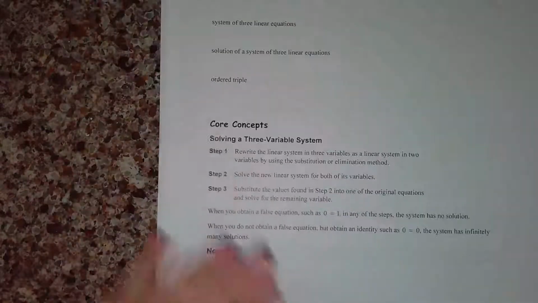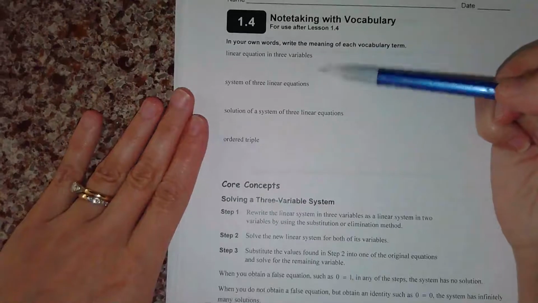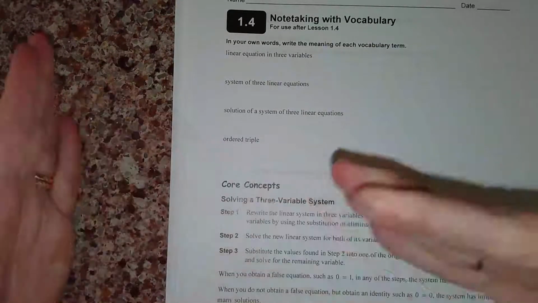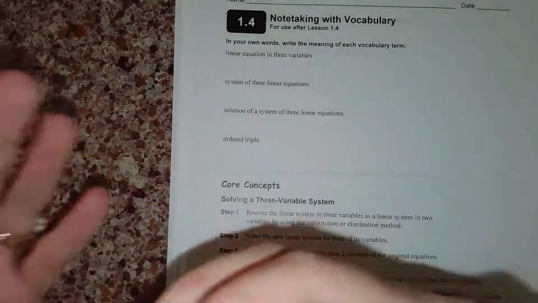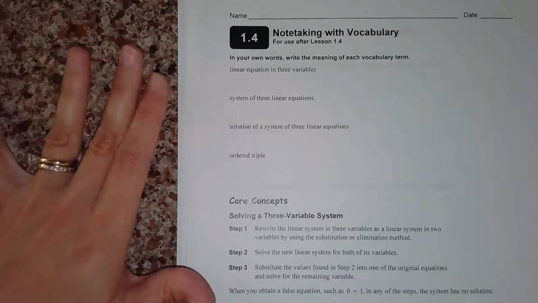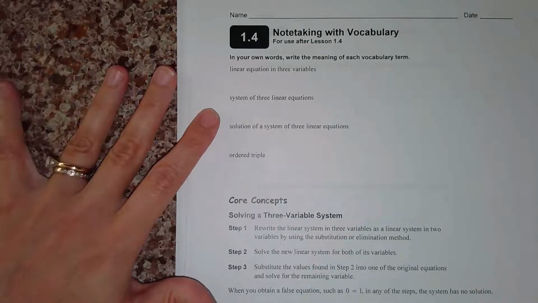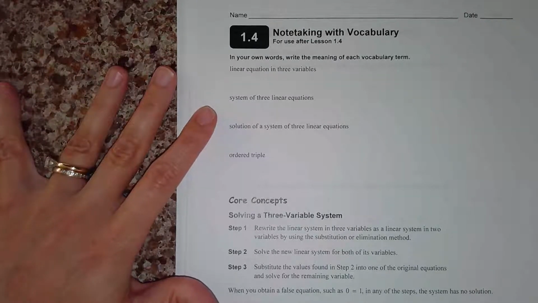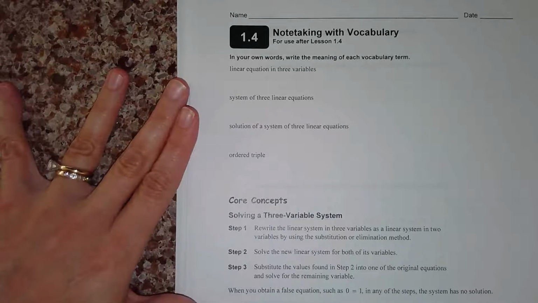Okay. So a couple things just to walk over. Linear equations in 3 variables. That's just what I was showing you on the other side. Linear equations means there's no x squared. It's not square root or cube root or anything like that. A system of 3 linear equations implies that you are graphing the 3 on the same grid, which means that you are going to be looking for where all 3 of those lines intersect.